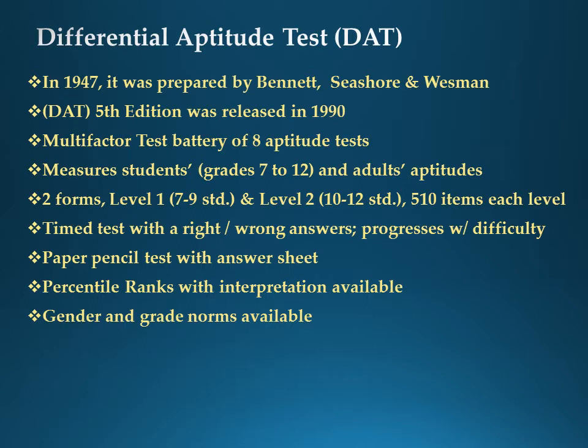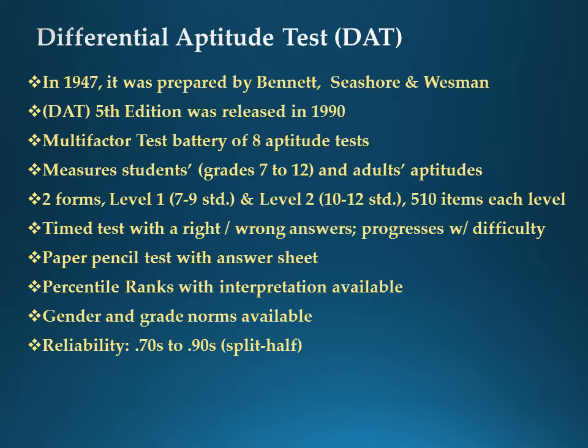So if a child in a particular grade is being given the test, you would have to check the scores with that grade norm. So if it's a 7th standard child, you would have to look for the 7th standard norms available, as well as whether the child is male or female.